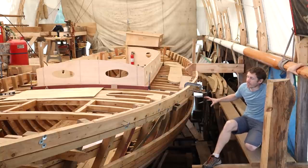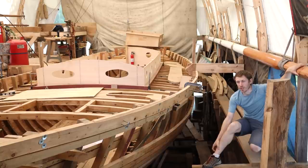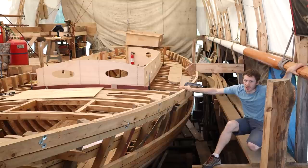Now I say just this side because on the other side, the staging comes really close to the boat, and it's going to be impossible to get the planks in with the staging in place, which means that if we wanted to do that, we would have to take apart the staging, cut it back, put the planks in, and then probably build it back so we could keep getting on and off the boat, which doesn't make much sense right now. Those planks are unnecessary until we get to the decking. They're not going to inhibit progress on the interior, which is probably what's going to come up right after this.